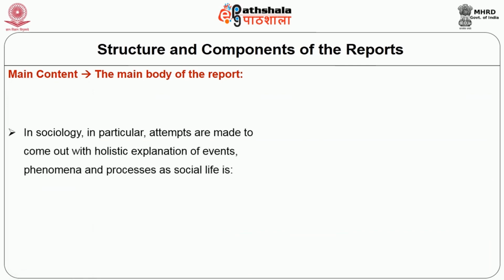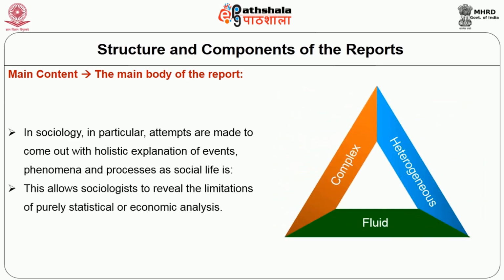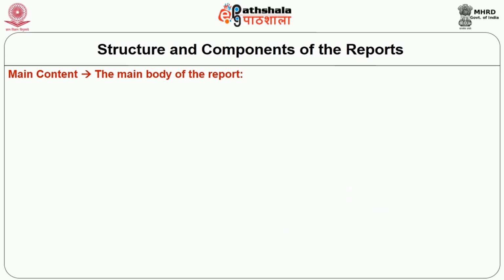In sociology in particular, attempts are made to come out with holistic explanations of events and social phenomena under analysis, as the processes of social life in general are very complex, heterogeneous and fluid. This allows sociologists to reveal limitations of purely statistical or economic analysis. You may refer to some of the reports that are provided in the URLs in the document to know how reputed international agencies offer their reports.